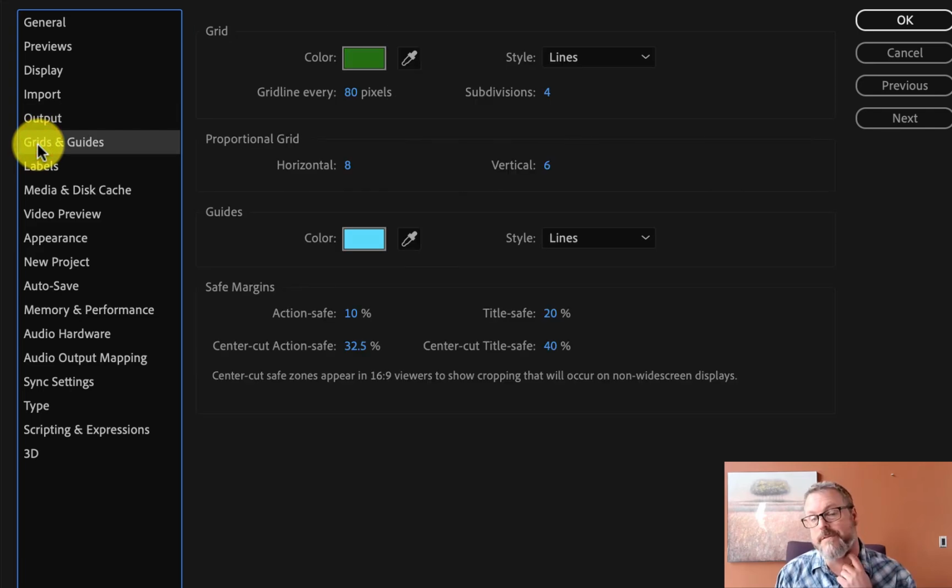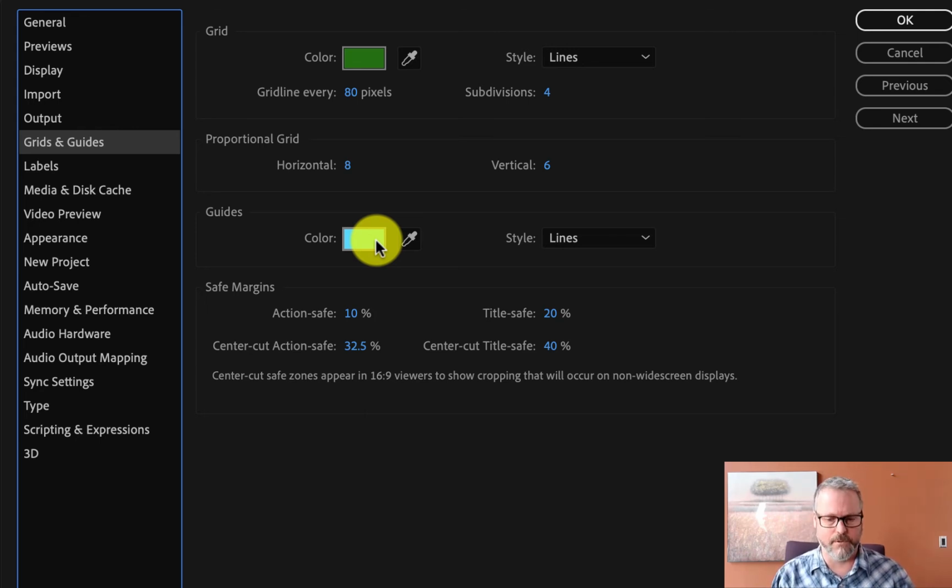Grids and guides. So if you're dealing with a project and your artwork is mostly green and you want to use the grid for alignment and spacing stuff, the grid is by default green, so you're not going to see it if most of your artwork and backgrounds and stuff like that is green. So then you could change it to a different color that would be like pink or something that would stand out. Same with your guides. Typically, this bright cyan color would be identifiable in most artwork. But again, if you're dealing with a light blue artwork and you've got guides that are that same color, you're not going to see them.